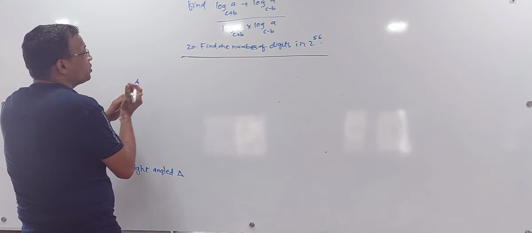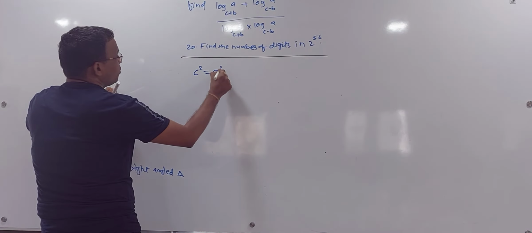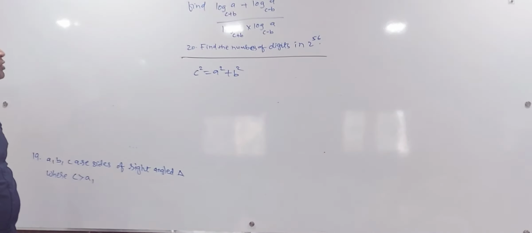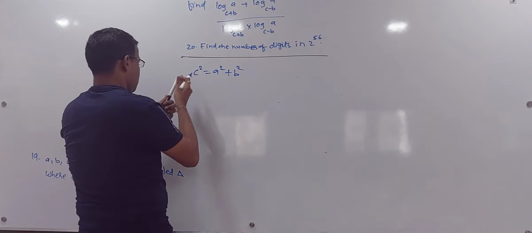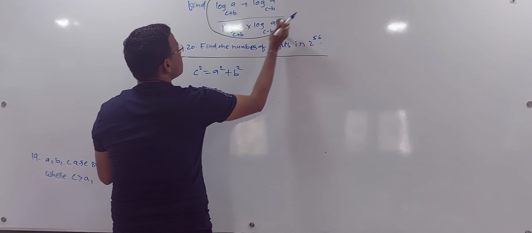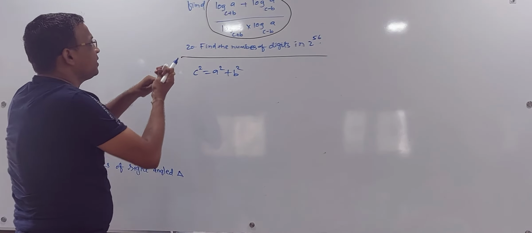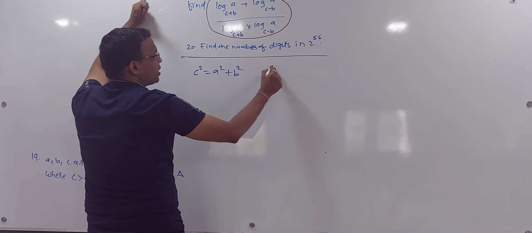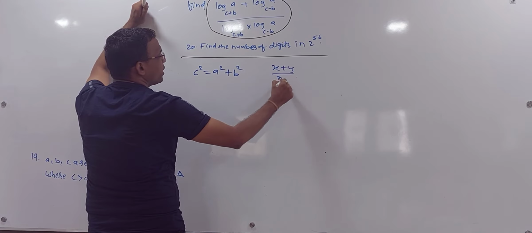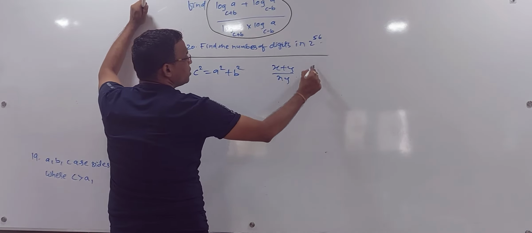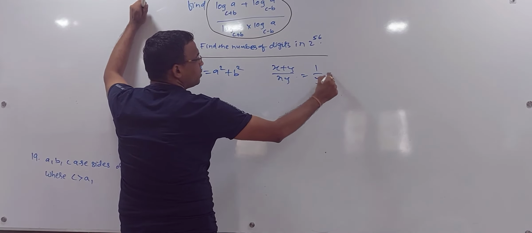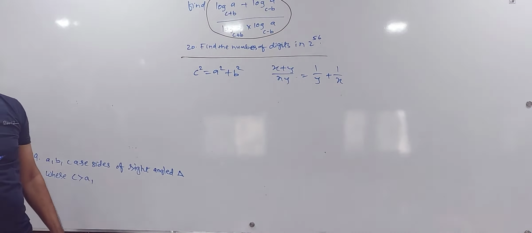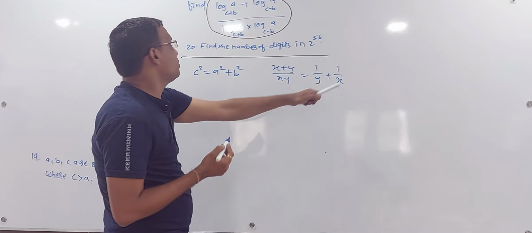So I can simply judge that this right angle triangle will be like this. Isn't it? A, B, C are sides. So C square is equal to A square plus B square. Now observe this very closely. Can I say that it is this same, this same. So it is something like x plus y upon xy, which is nothing but split into 1 upon y plus 1 upon x. This common sense is something which you need to put on. Always remember. So now replace y and x.